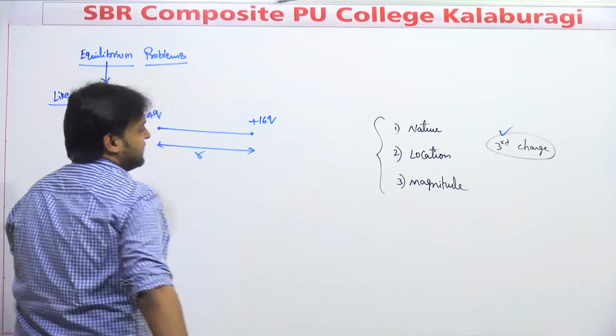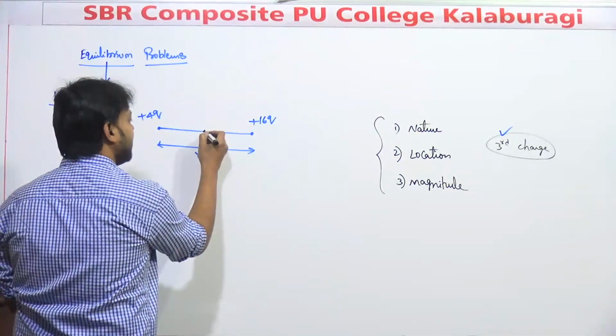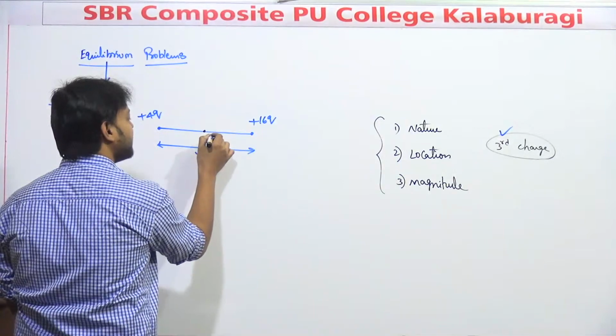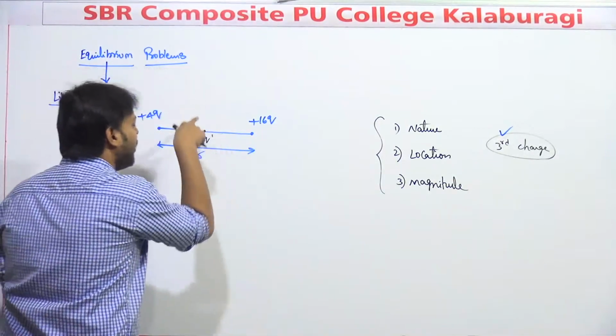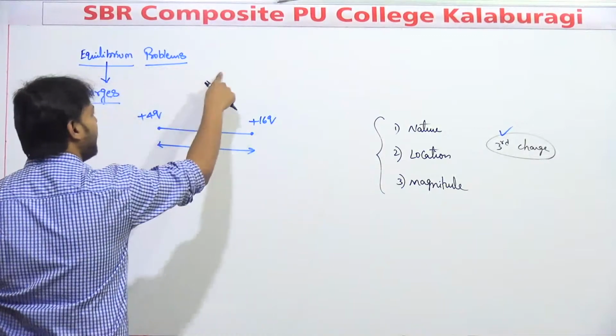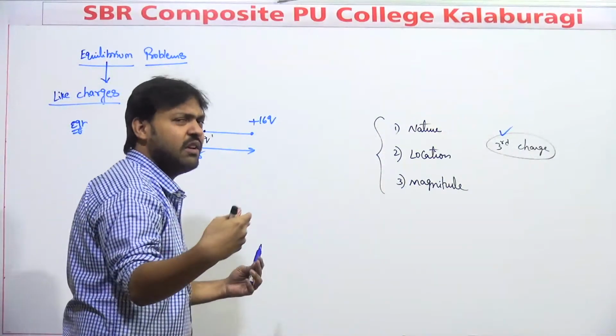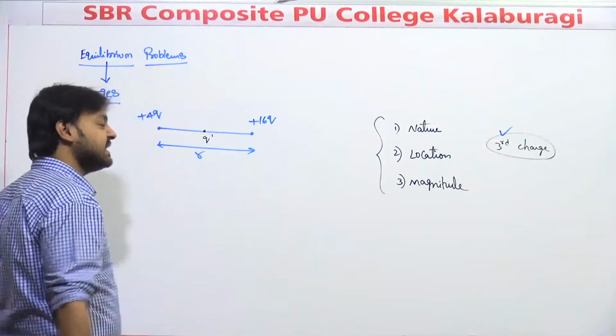Now where do we have to place it? For example, consider here, q dash. We don't know the magnitude, so I assume it as q dash. Sir, why only here? Why not here? Why not here? Why not here? Everything, if you want, we will waste some time. So try to analyze everything.